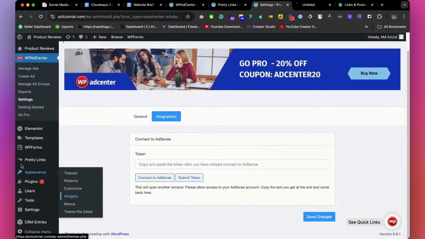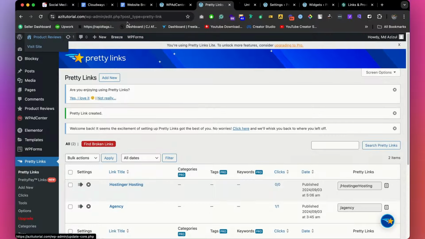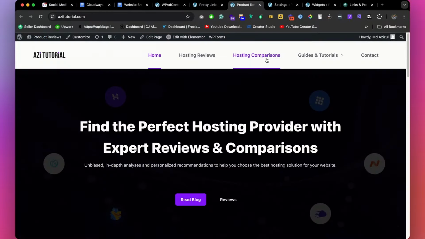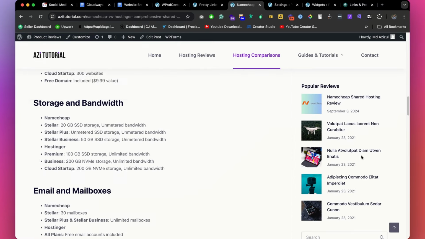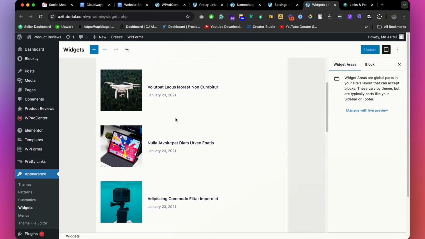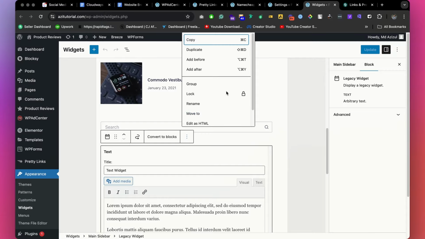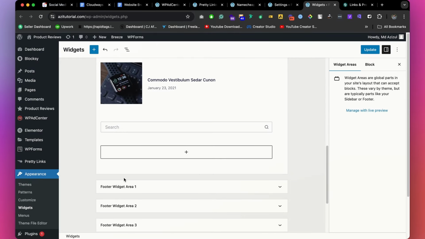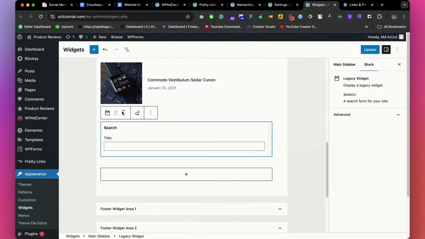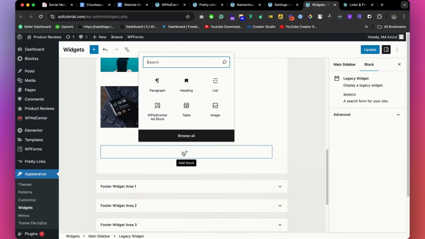Let's go to the wizard here, because I'd like to put these ads on the blog's left side. Let me show you why I'd like to place them here and there. So in the widget, let's scroll down, and we don't really need this search option, and if we need it, then I think we can make it at the top. So we can click on this arrow to move it to the top. Now it's at the top, and now we need to add the ad.